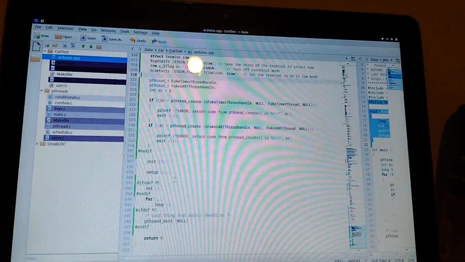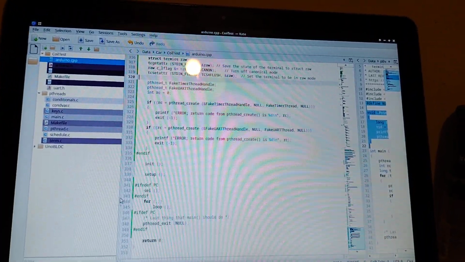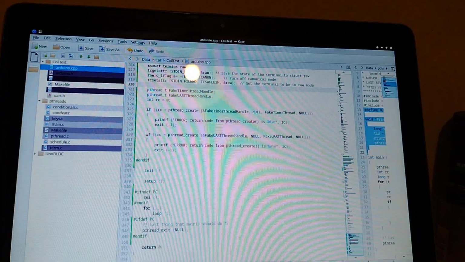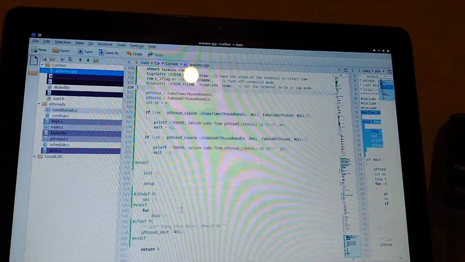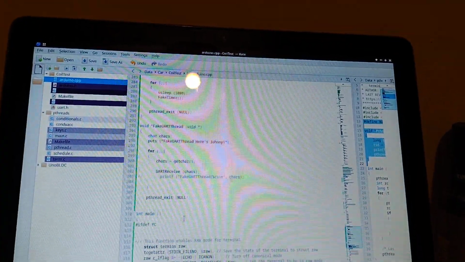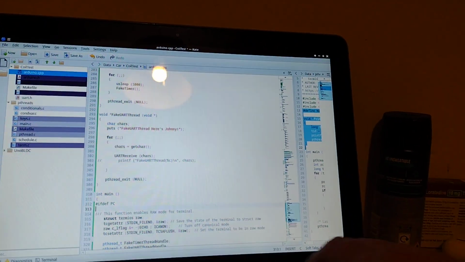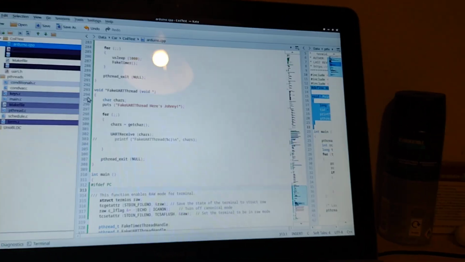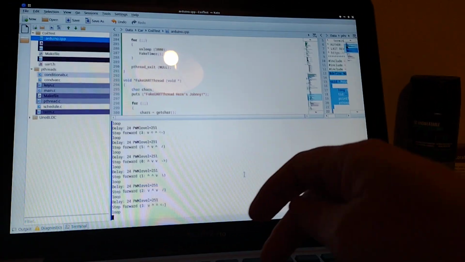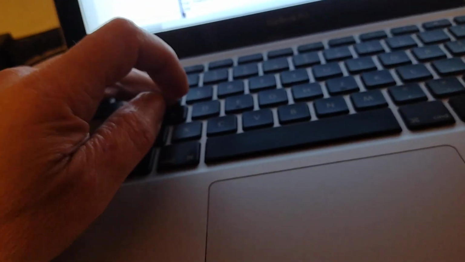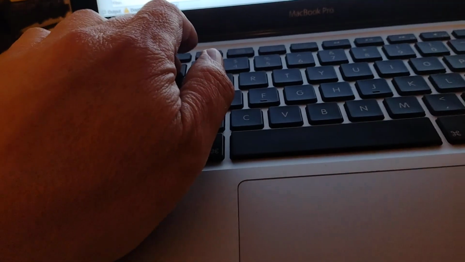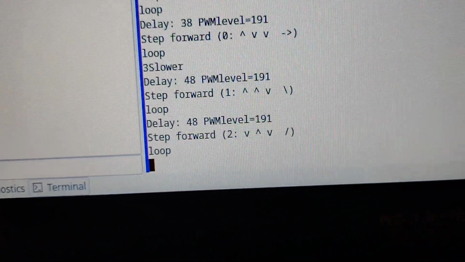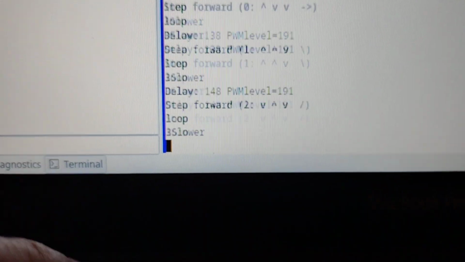It's cool, it works. I might try and do some other stuff so I don't have to keep doing this. But that's pretty cool. And it works just the same way as if I'm pressing the keys. The trouble is the keyboard layout's a bit different. I think I'll slow it. No, I need to slow it down. You can see the delay changing by tens like that because I'm pressing the key.